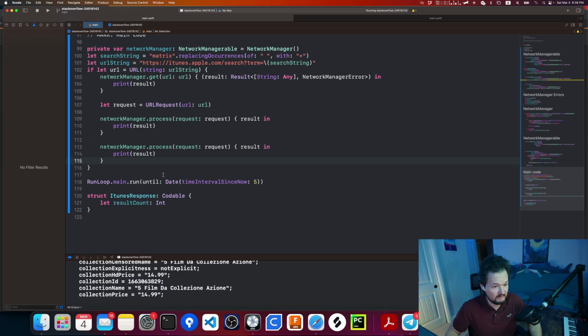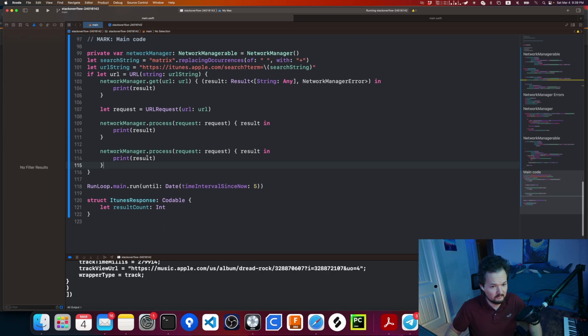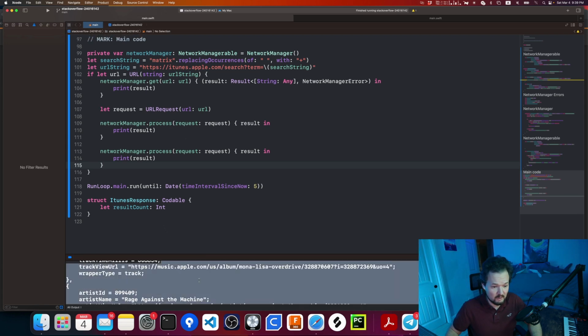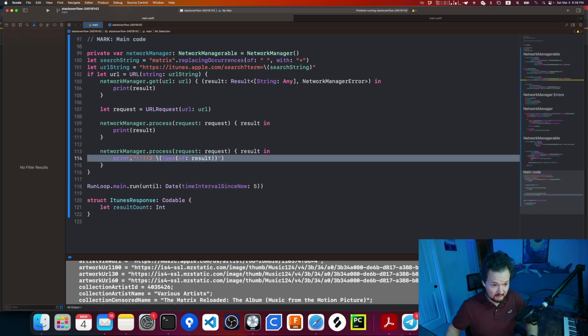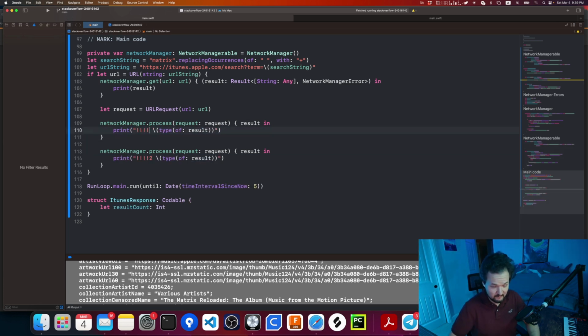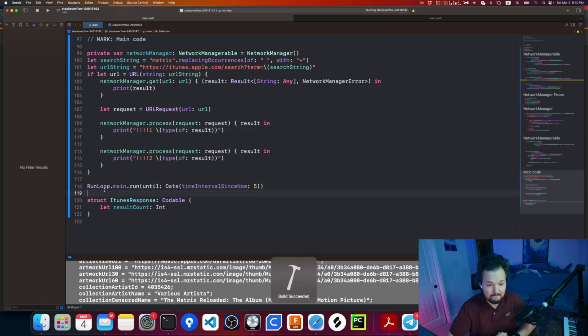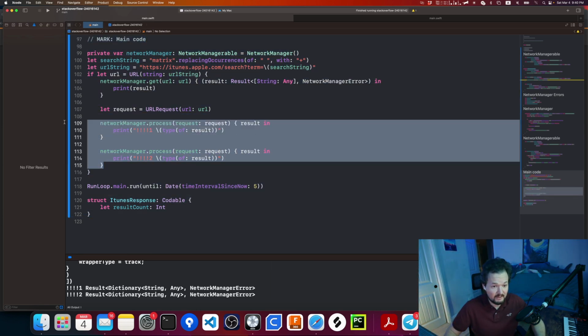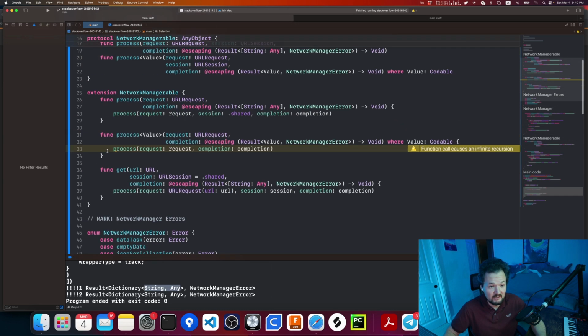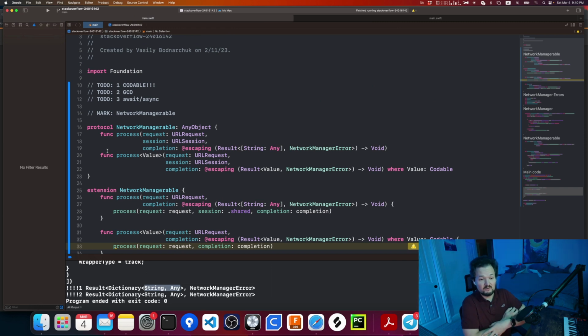Okay, wait. Okay, probably we are going to receive just twice, right? This will be second, and we will have the type of result, right? And here we're going to have another type. Let's run and see what happened. Yeah, you can see that the compiler will pick string dictionary, right? But we have different things. So probably what we need to do.